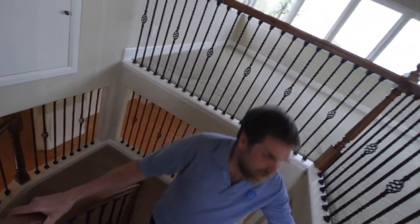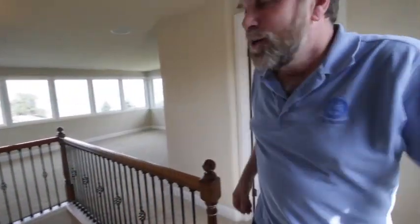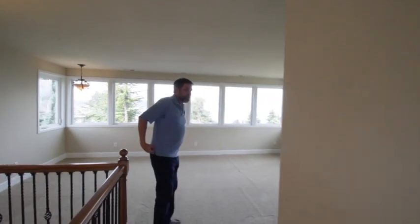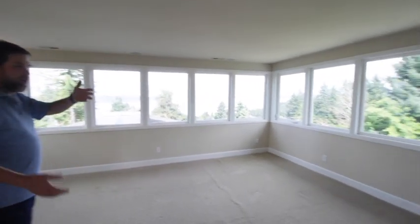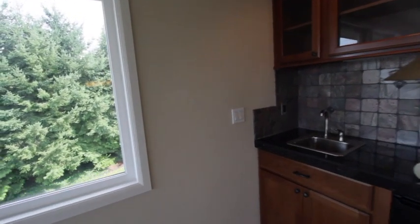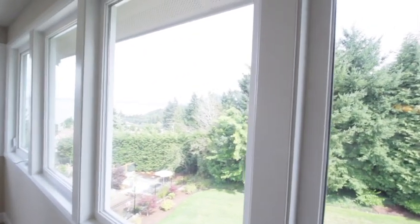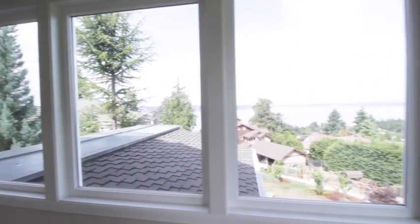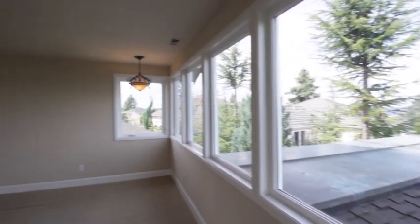One last great place to show you — either coming from the front door or from the kitchen on the main level. At the end of the day when you just want to relax after work, make a quick stop at another full bathroom, and then this is your peace room — where you can relax for the night. Call it an office if you want, with a little wet bar in the corner.